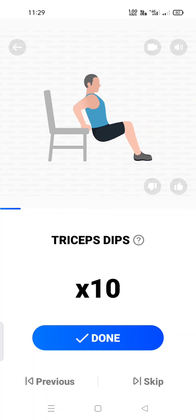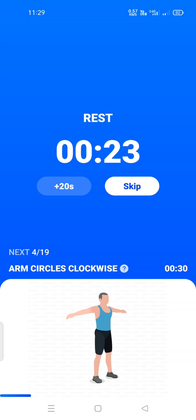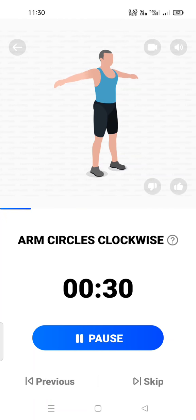Don't let your shoulders go forward. Take a rest. The next 30 seconds. Arm circles clockwise. Start. 30 seconds. Arm circles clockwise.